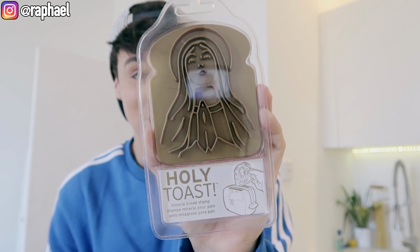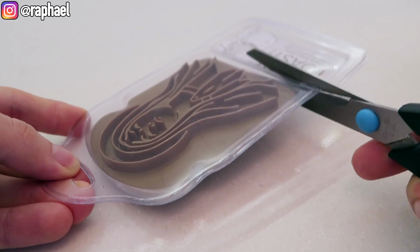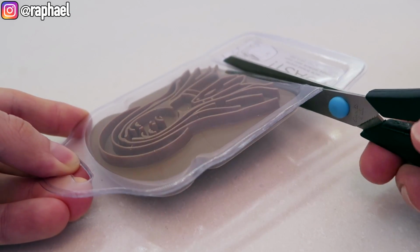I mean, I'm not even joking. This is something that exists. I think it's funny. I've got a weird sense of humor, so hopefully you guys think this is funny as well. So I think we should give the Holy Toast a try. Personally, I think this one will be everything.